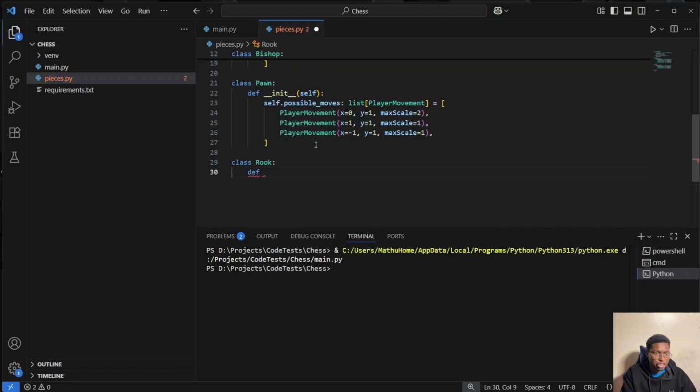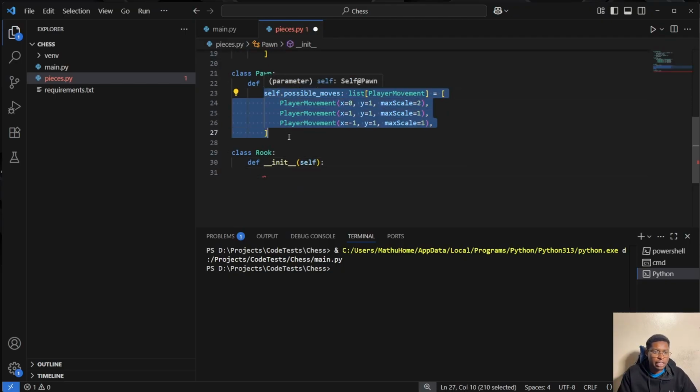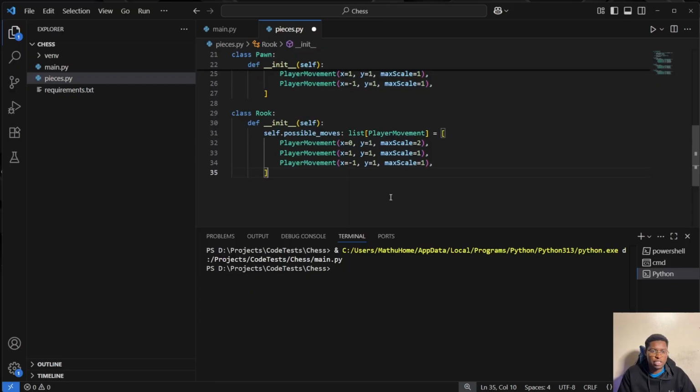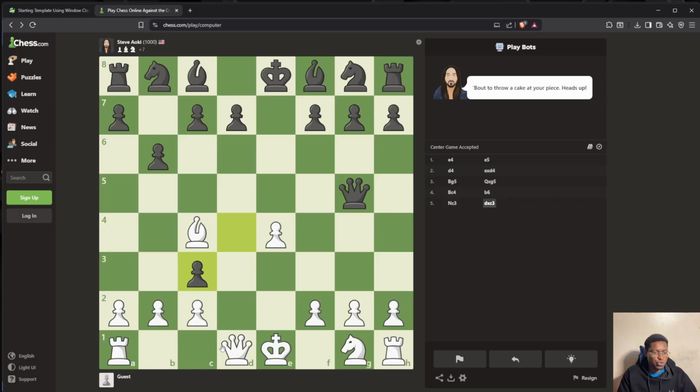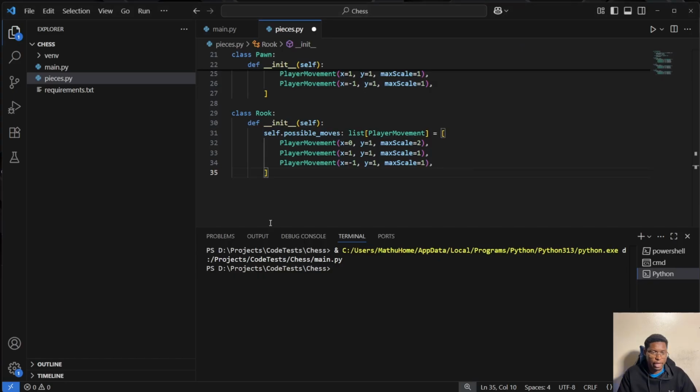So when we initialize the rook, what we have is possible moves, and the moves we have are, so the rook can either, let me just place this one here. So this movement is 1 going forward, that's 1 on y, and then -2 on x, right? So we have 1 on y and -2.